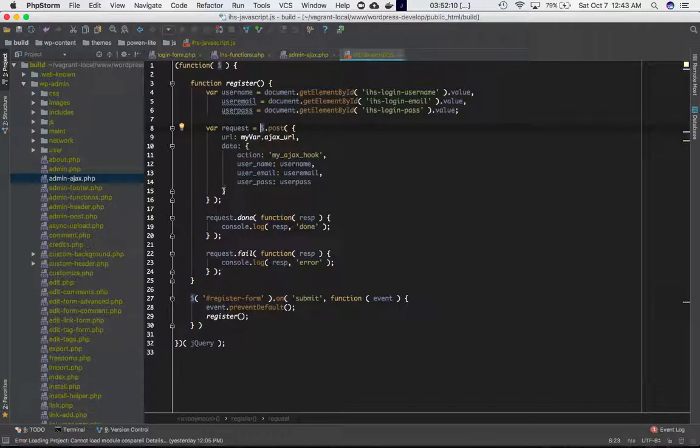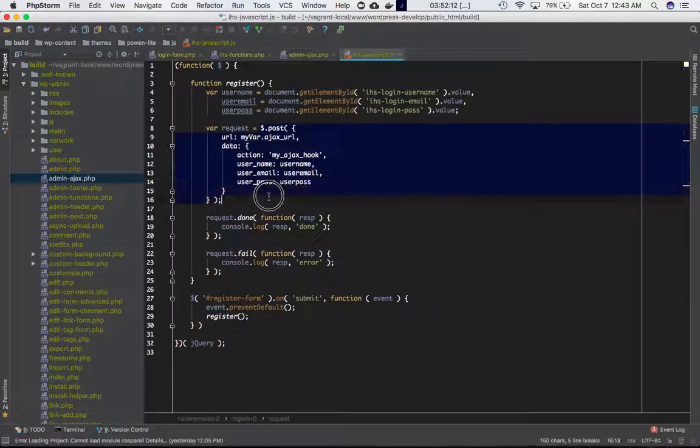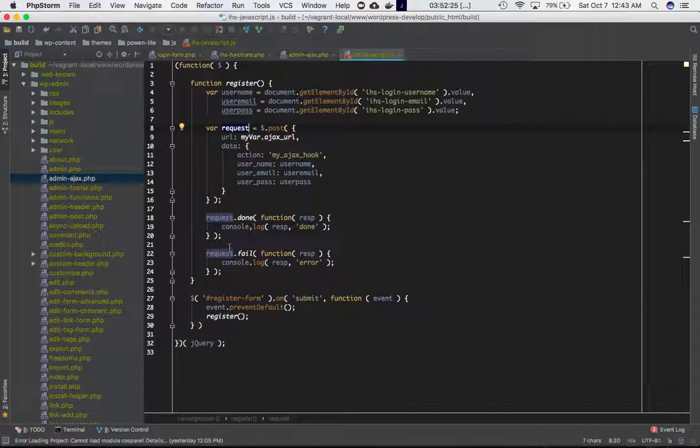If we assign this whole part to a variable, then it's easy for me to say request.done rather than $.post and the whole thing .done. So we are assigning this function to a variable called request, and then we're going to call other functions using this variable as well.